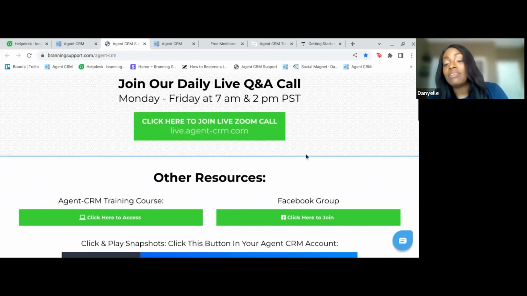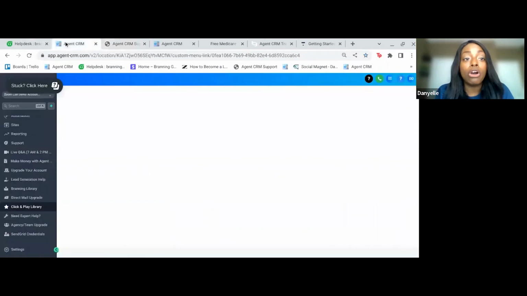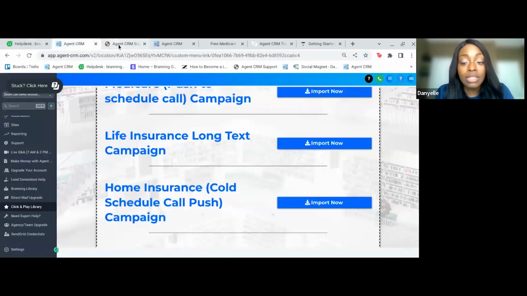And then we have a Facebook support group. I think many of you are probably already in it, and that's available for you to ask questions. I'm pretty sure there are other Medicare agents in the group, so it's always good to go and see who's used the system and how it's worked well for them.